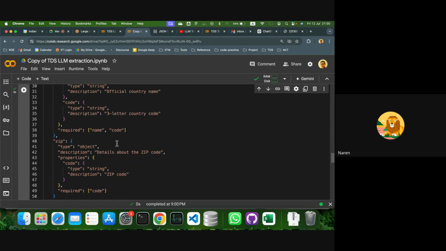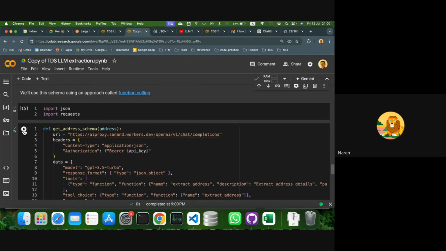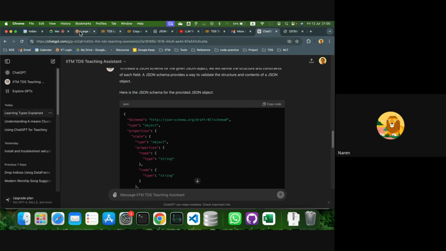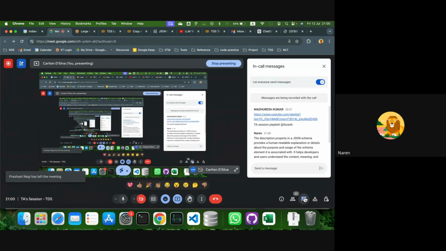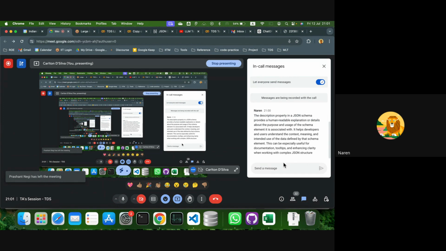So let's try that. Carlton, this is the answer given by ChatGPT. Go on, I have put it in the chat box. The description property of JSON schema provides a human readable explanation or details about the purpose and usage of the schema element it is associated with. It helps developers and users understand the context, meaning, and intended use of the data defined by that schema element.